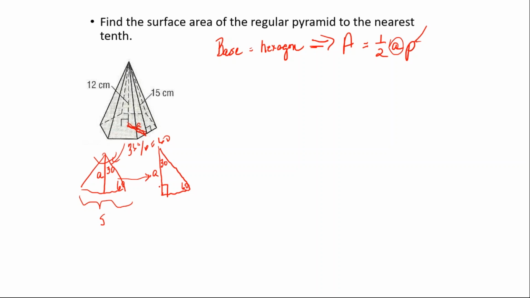There's my apothem. But I'm still, remember I said they're going to give you enough info, but they may not give you what you want for info. So now I have to step back and find what that side is. But like that other one, there is my triangle. 12 squared plus the apothem squared has to equal the 15 squared, which then you find A is 9. And then you do your 30, 60, 90 triangle and do everything else the same.